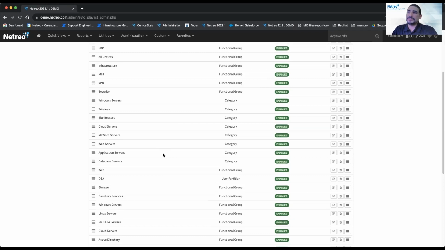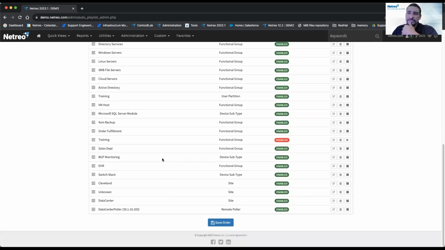Other good examples that we see a lot of customers use auto configuration rules for are to make sure you have devices in their correct sites. For example, here we have a few auto configuration rules that will assign devices specifically to the Cleveland site. Another good example is to have your devices automatically get assigned the correct remote poller, right? This helps ensure that the service engine that is closest or configured to poll the device is correct, that you're not polling a device from a service engine that is located on the other side of the country. You want specific subnets to be polled by specific service engines, right?